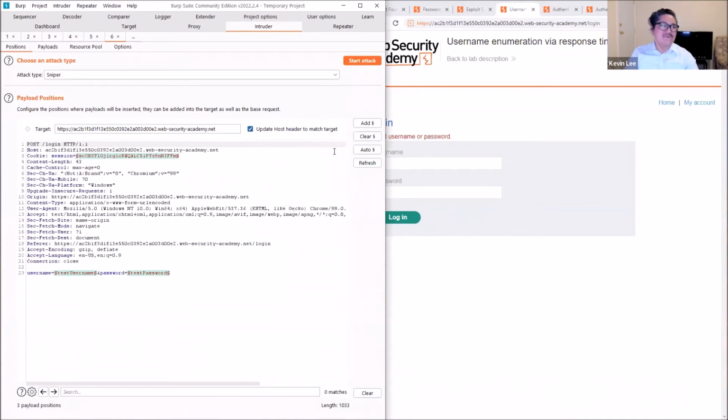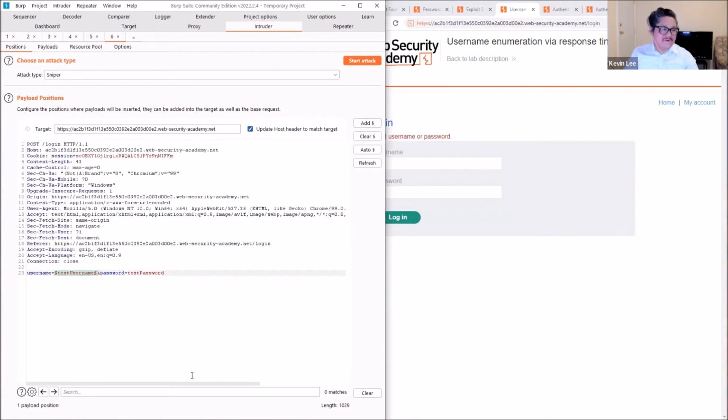Like as usual, we're going to clear everything. And as usual, we're going to add our test username as a payload position. Click add.